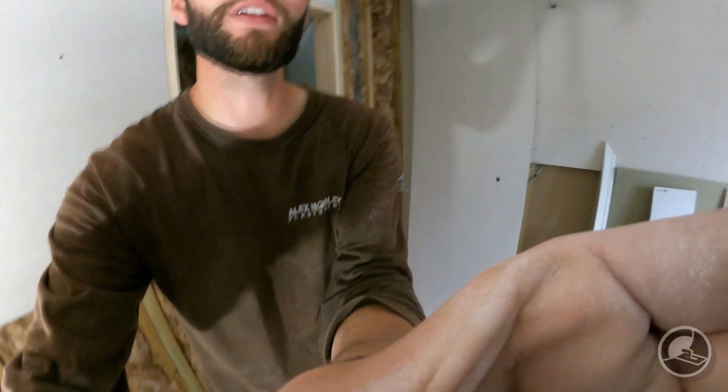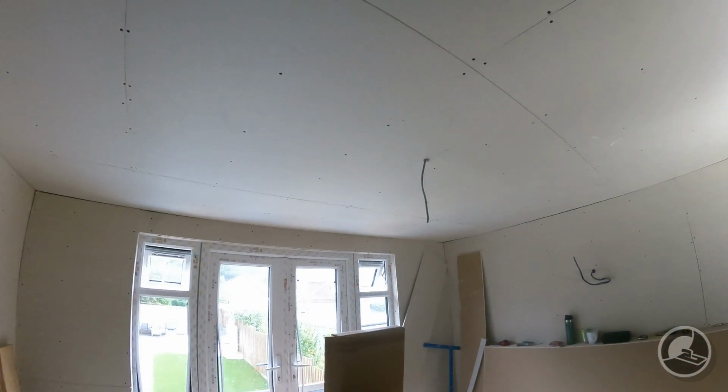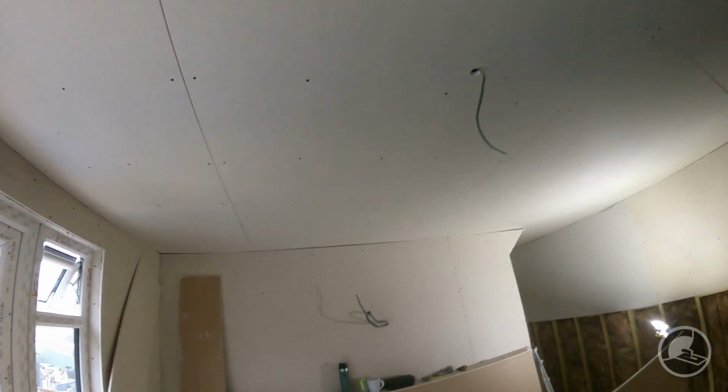But you can see on some of the other ones that we've done here how easy and neat that looks. It's just so much easier and gives a much more professional finish. So we thoroughly recommend, just as a side tip, when you're cutting out for your cables, use a 32mm hole saw. Certainly the one that we use is a quick release one from Bosch. It makes it a lot easier for offloading the waste once you are finished. So that is it. They are the 5 tips for cutting drywall or plasterboard like a pro.